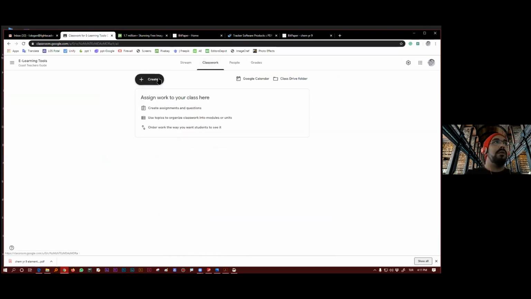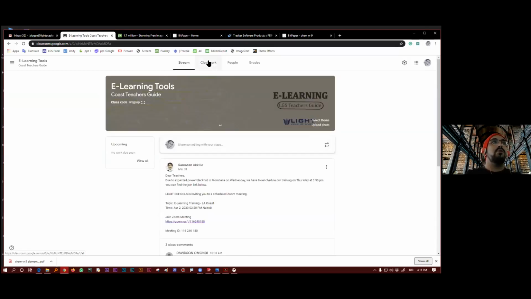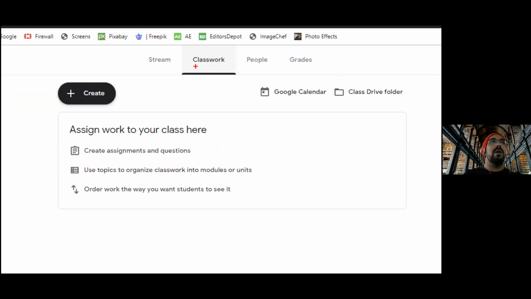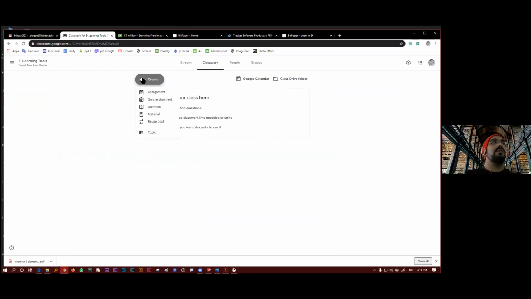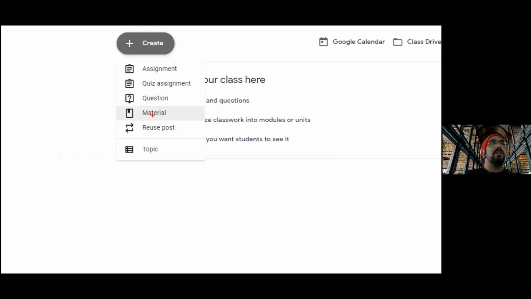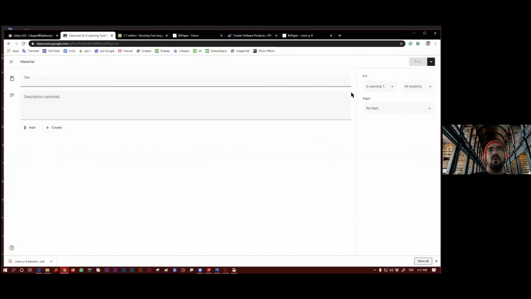And then the other way, you see, when I come to class work here, that is the area where you are giving the assignment, where you're sharing some files, that class work. I can say create. You see, there's a material side here. This one, I can click this one. There is no any due date. There's no any marking system or something. Just I will explain what is that title, and then description here, and then I can say add again file.